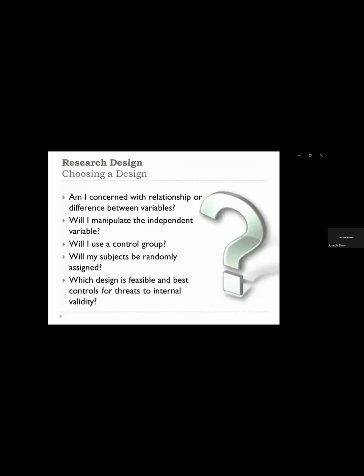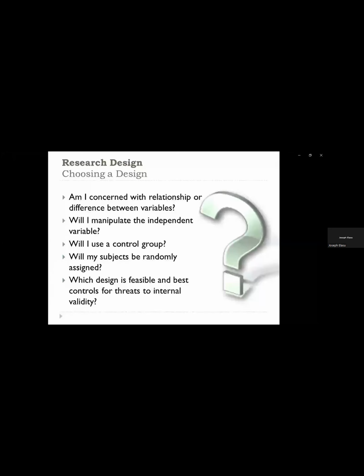Now, there's two ways to think about this. Maybe a lot of the research in the area that you're looking at has been correlational and causal comparative, and so you're going to do an experimental design. That's a great rationale. Or everything to this date has been exploratory. When I did my dissertation, that was the case. Everything's been exploratory, and now we need more rigorous research.